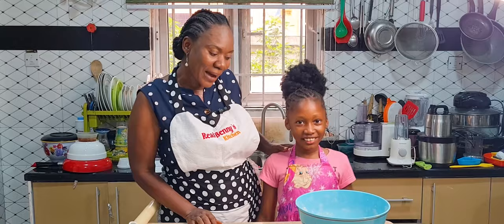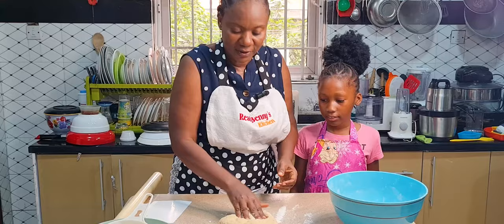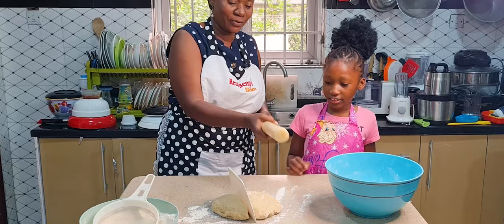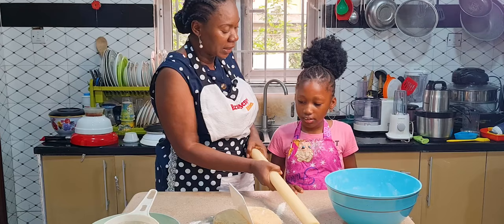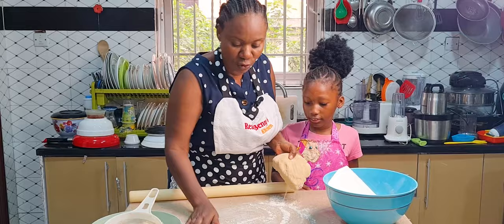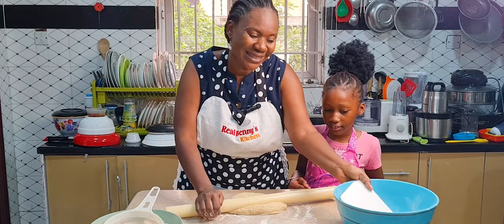Tahila, are you ready for the second round? We are back — the dough has been resting for five minutes. I bring it out, sprinkle flour on the work surface, and cut it into two with a divider. This is a rolling pin — normally used for fondant but we'll use it here. I divide it in half, then roll it out thinly. You have to roll it thin so you get that crunchy chin chin.